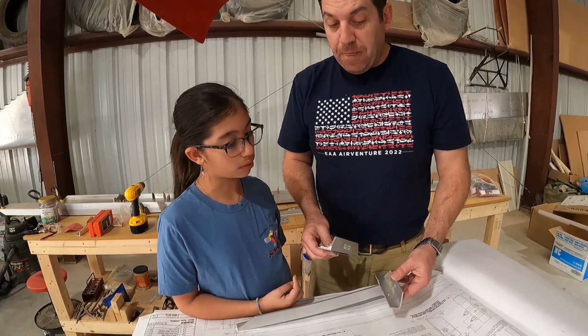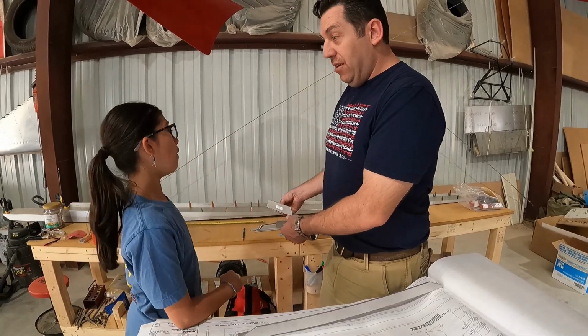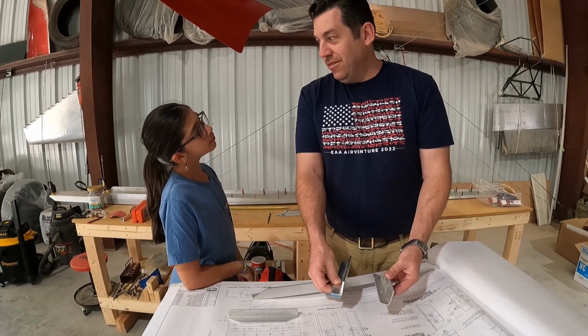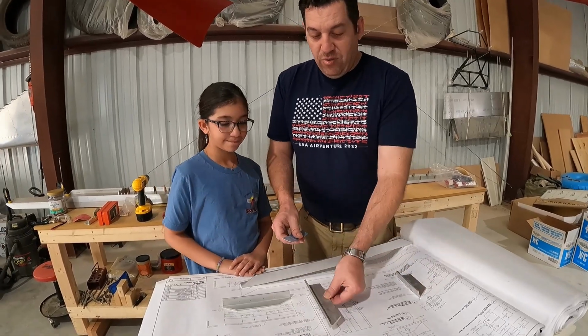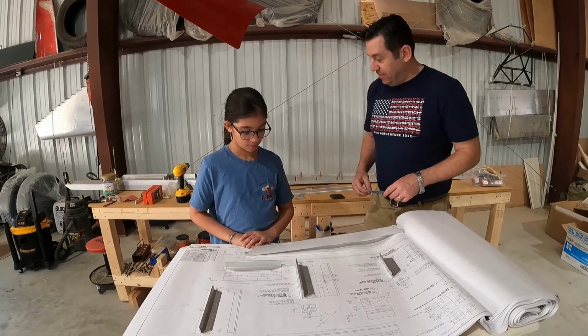So when we get done building these parts, before we actually put them into the wing, what we're gonna do is come and compare our parts to the plans to make sure we got all the stuff done. Make sense? Cool. All right, so now, what do we learn about parts and pieces and plans?